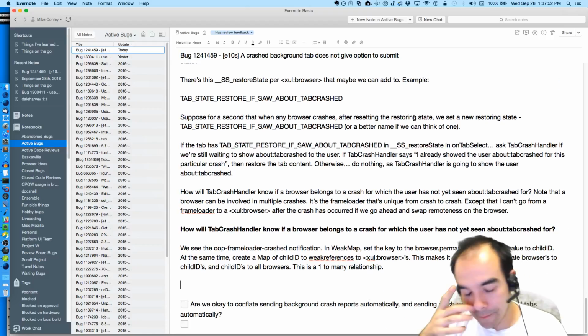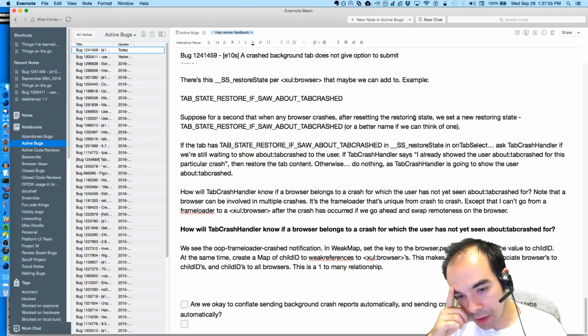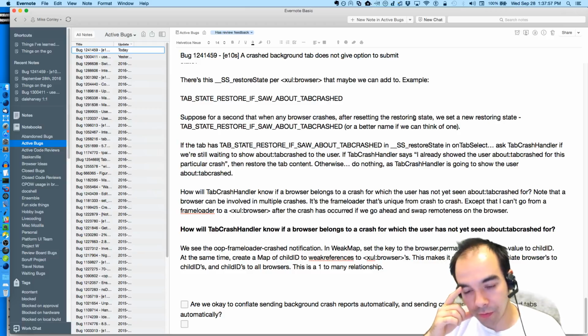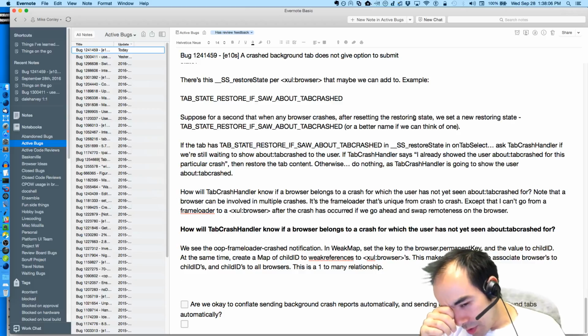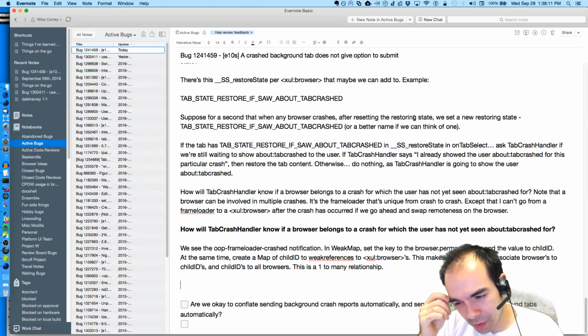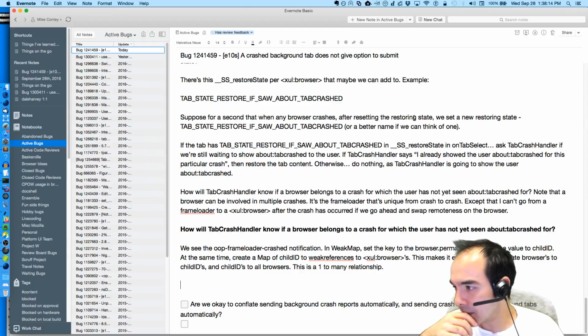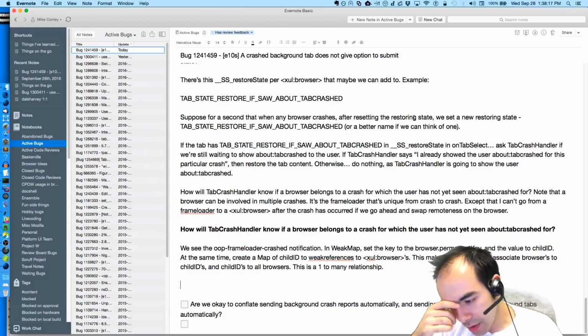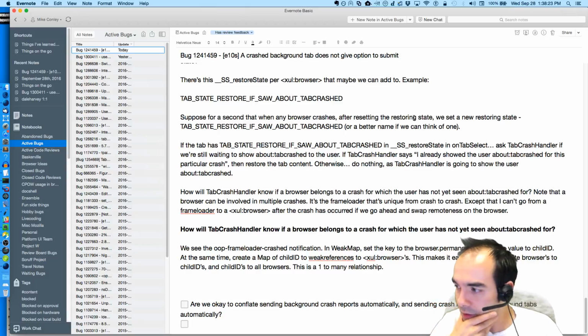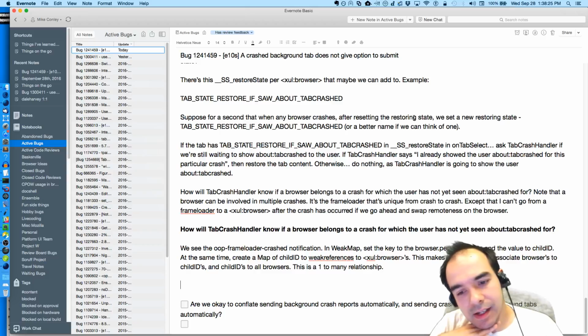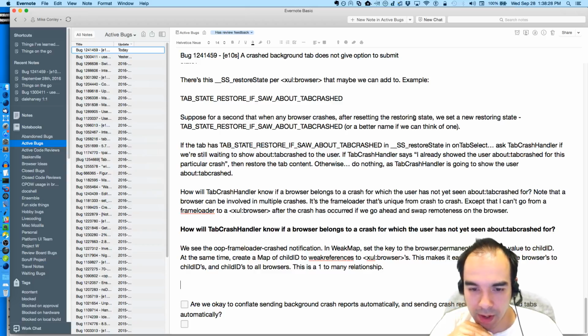Is there a better way of doing that? Yeah, have each browser store the child ID, which they already do. The frame loader knows about the child ID, except that it gets rid of that information. Also, it means that in order to get at all of the browsers, you need to scan all of the browsers, which might not be too bad. I mean, let's say Firefox is stable with 1,000 browser tabs, maybe more, 1,500. Even then, you're really pushing it. Maybe I'm prematurely optimizing. Let's not think about this structure then.